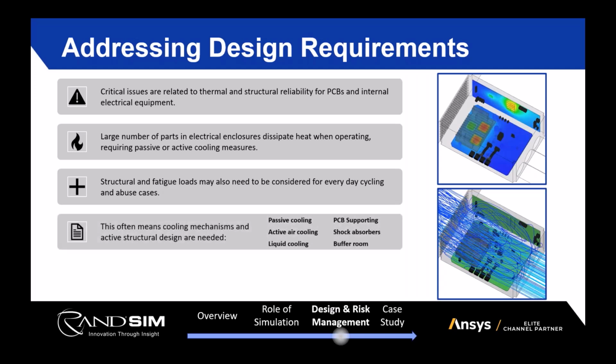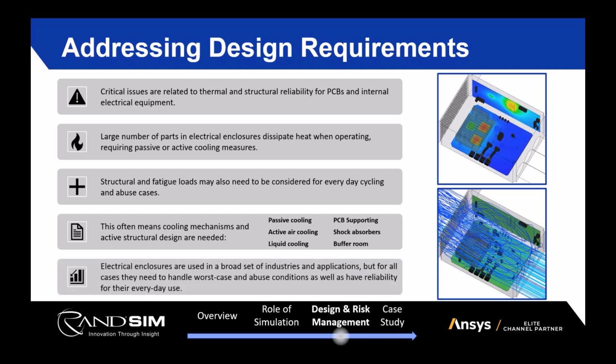So often what this then means is we're taking active measures to design in structural and thermal mechanisms to manage these conditions, manage these fatigue loads or abuse case loads. And that could be evaluating different cooling mechanisms, again, passive cooling versus active cooling, or even liquid cooling if our thermal generation gets to too high of an extent to be managed from an air system. Or looking at some drop test or impact studies where we may need to add an additional PCB support, shock absorbers, or a buffer room within our device to ensure that there's not collision of components during these adverse events. Again, looking at protecting that PCB and the components on it at all costs.